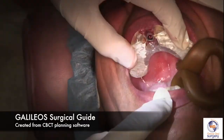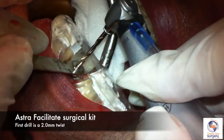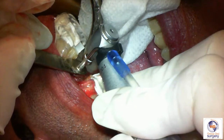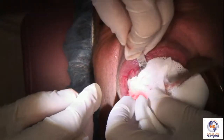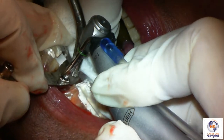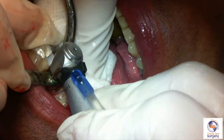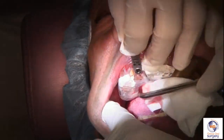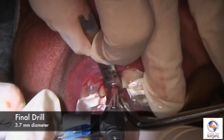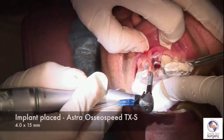Now that the tooth is out, we're going to place our surgical guide, a mouth prop to help the patient keep his jaw open, and a throat pack behind the surgical guide to catch any water and debris. We're going to start with our first drill — this is a 2.0 twist drill. We're using an Astra Osseospeed TXS implant: a straight-walled implant that's 4 millimeters in diameter and 15 millimeters in length. The first key reduces the diameter of the cylinder to 2.0 millimeters for the first drill and also has a depth stop. We then switch to the second osteotomy with a 2.7 millimeter key, using a very light, gentle pumping in and out action, going slightly deeper each time until we reach the depth stop. Then we switch to our final osteotomy, which is a 3.7 millimeter diameter — light pumping in and out action for a 3.7 millimeter osteotomy for a 4 millimeter diameter implant.